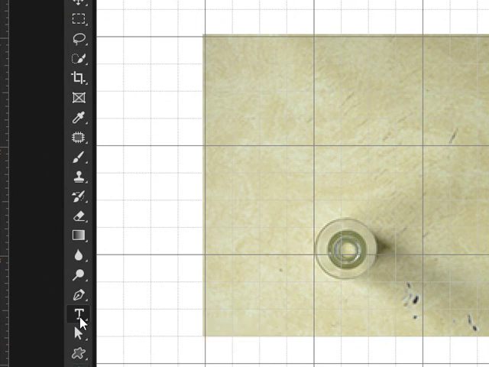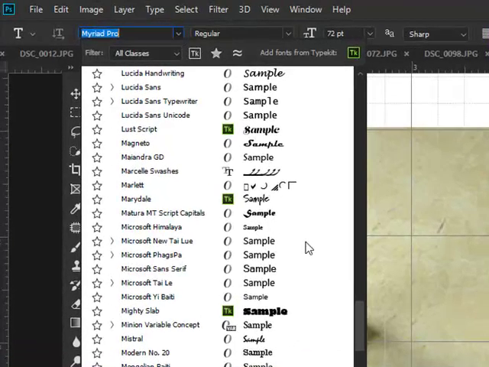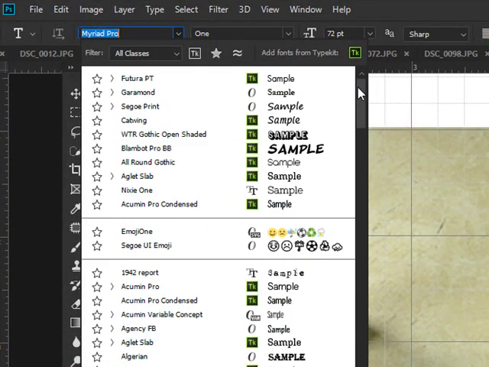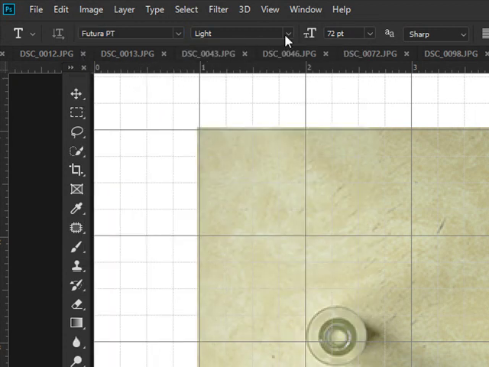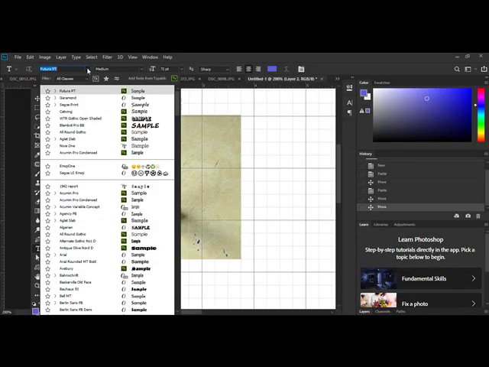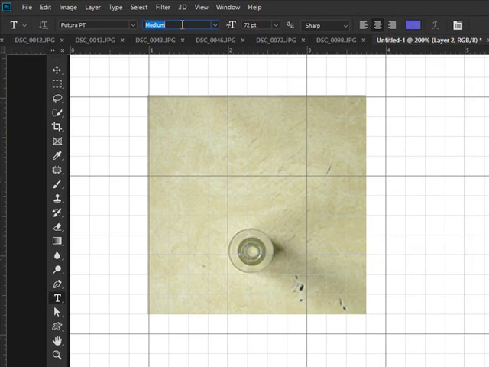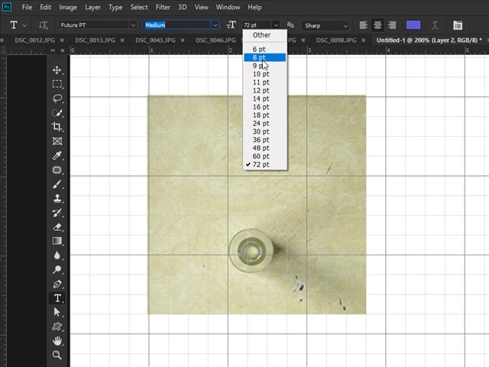We're covering an awful lot just with this first assignment, right? We're learning a lot of different things in Photoshop. So I took my text tool, and up here is where I can find the font that I'd like to have. And, for right now, I'm just going to take Futura, and I'm going to choose medium. So if you don't have this font, you don't have to have this, but let's try to find something that's kind of simple looking. I don't want it to look like cursive or anything fancy. So I'm going to choose that, and I'm going to start with a smaller font size, such as 12 points.